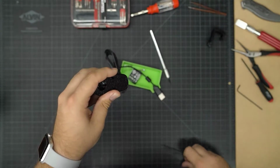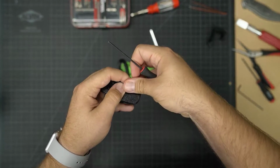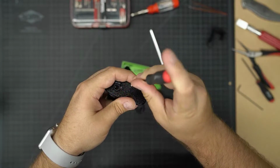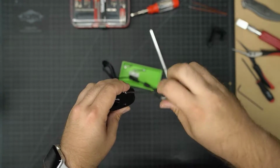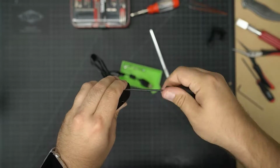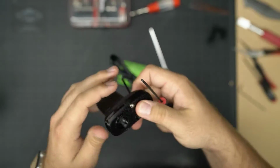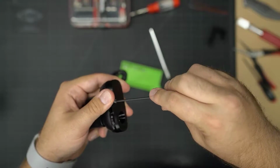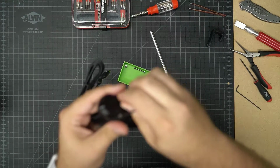And it's just, whoop. This is just a standard M3 screw. Nothing super fancy. Come on, M3. And I made sure it's a little bit of a tight fit. There's no threads in there, so you're making your own right now. You just kind of go until it's countersunk. The other side's not locked in, so give it a little bit more. We'll do an adjustment here in a little bit to make it perfect. That and that one.